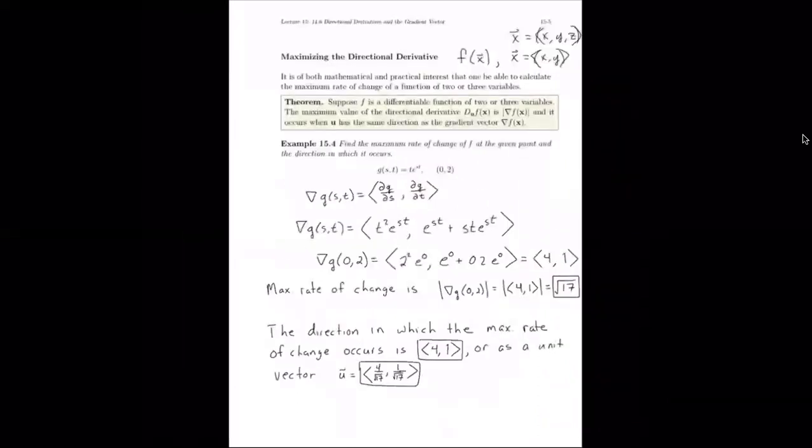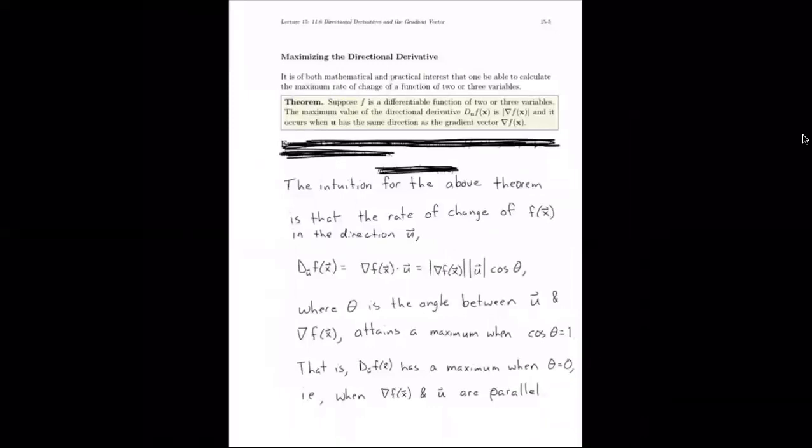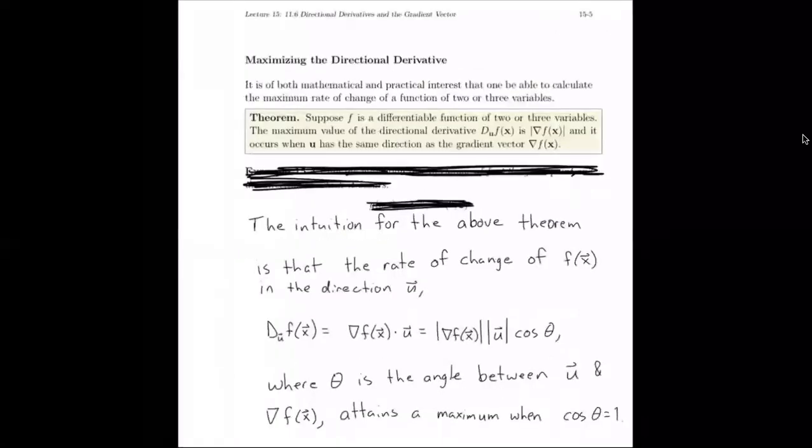Now, why is this the case? Basically, a sketch or the intuition of the proof of the above theorem is the following. Why should the gradient be the direction of the maximum change of the function, or the maximum value of its directional derivative? That's really given to us by this. If we're interested in the directional derivative of f in the direction u, we know that it's written as the dot product of the gradient of f dotted with our direction u.